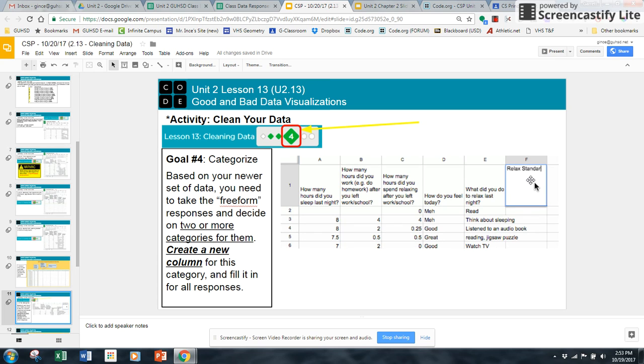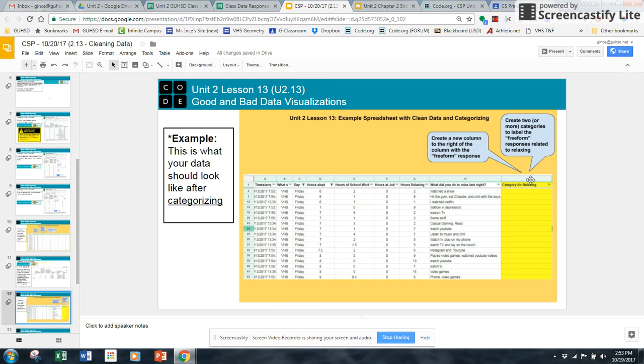An example category might be TV, or for instance, gaming. Okay, so you want to look for patterns that you notice and see if you can get all of your responses into 2 or 3 different categories. This would be an example of an added column highlighted here just to be able to show you. Okay? And then you want to make your categories for that, which you'll need to manually type.